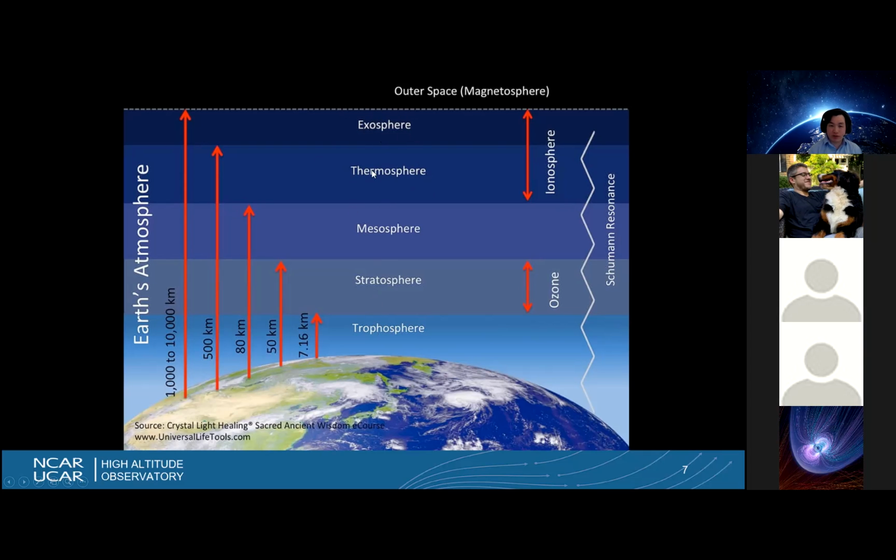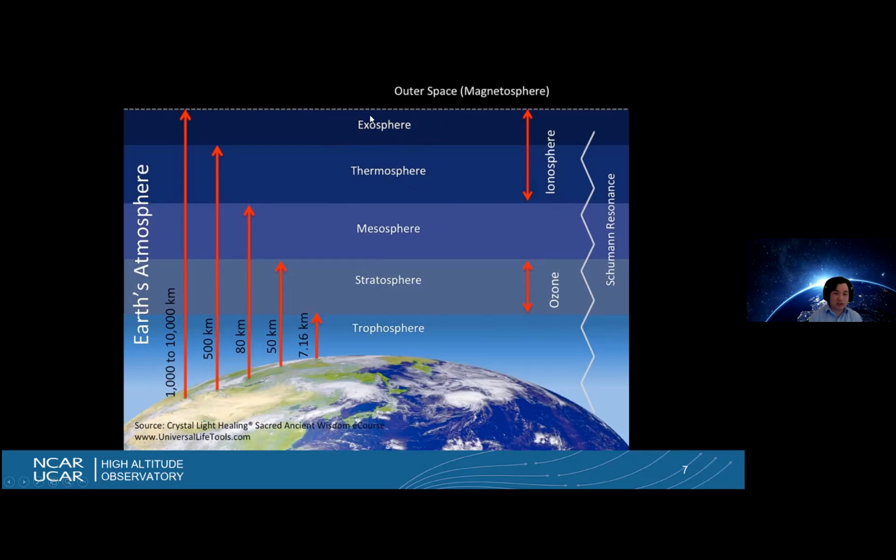So the upper atmosphere is typically the thermosphere and the exosphere. The exosphere is really difficult, so we'll ignore it for now. We'll just go from the thermosphere and then jump directly to the magnetosphere. We'll just call the exosphere the gap region. It's this mysterious region that we don't know much about.